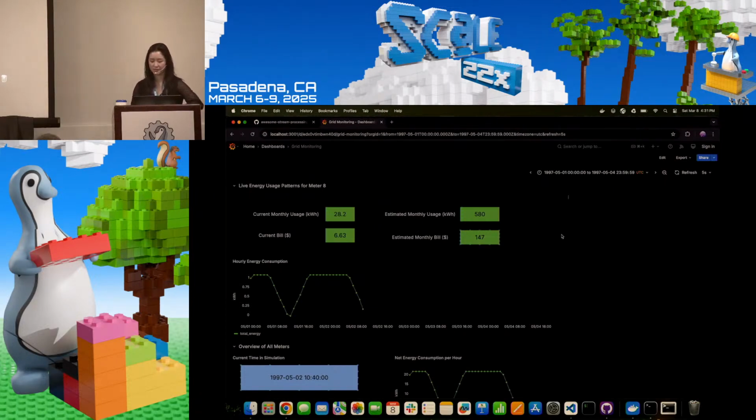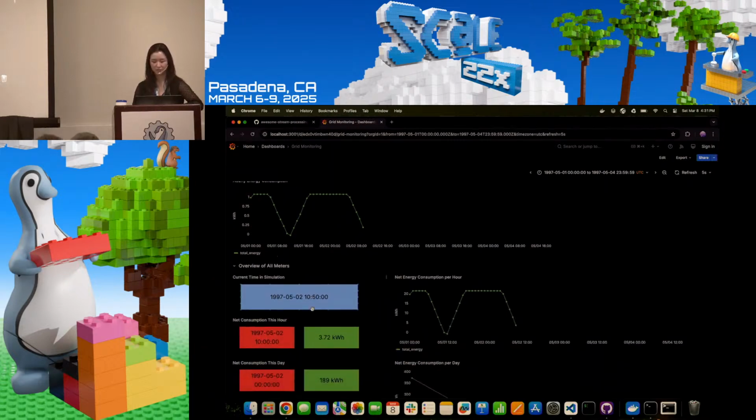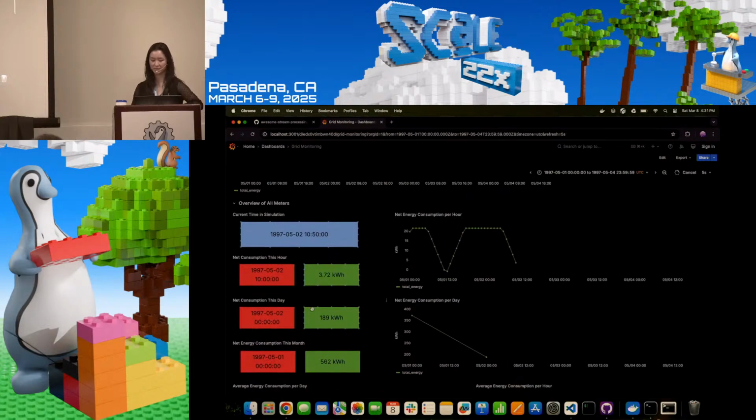These are just basic summaries of the current monthly usage throughout the entire community and the estimated monthly usage at the end of the month. And here we're just keeping track of the simulated time within the data generator. Right now it's on May 2nd, 1997.